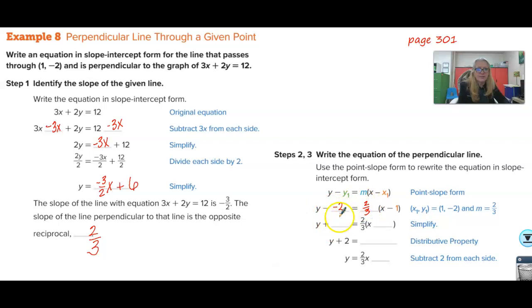Okay. We want to straighten this out here, make this y plus 2, and this is going to still be x minus 1. Then we distribute, and we'll have 2/3 x to get rid of the parentheses. 2/3 times negative 1 is minus 2/3. And then we're going to subtract 2 from both sides, and that gives us y equals 2/3 x minus 2 2/3. Yeah, because we had negative 2/3 and we added negative 2 to it, so that gives us negative 2 2/3. They couldn't make that easy on us, could they?